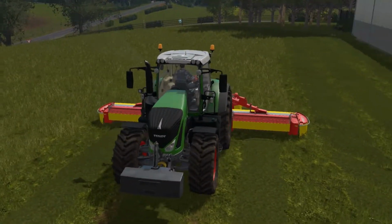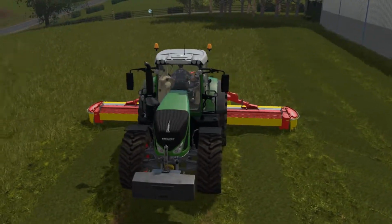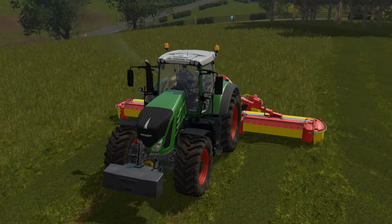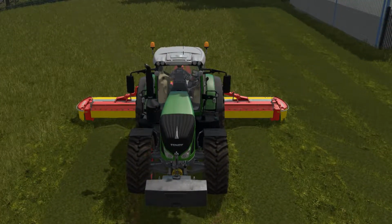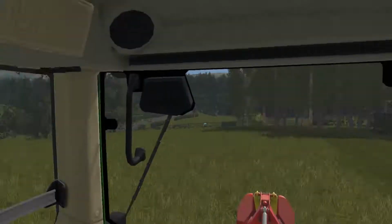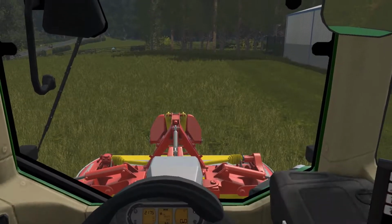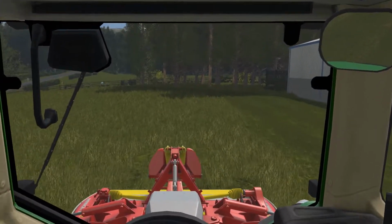As you can see, the edge of the mower is right about where it should be. The reference points that I'm using in the rear windscreen put the edge of the mower right where I need it to be.